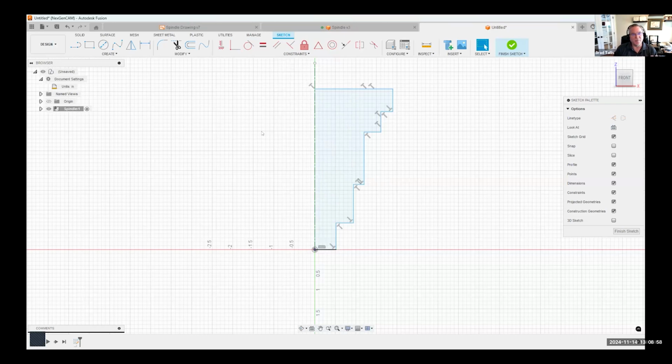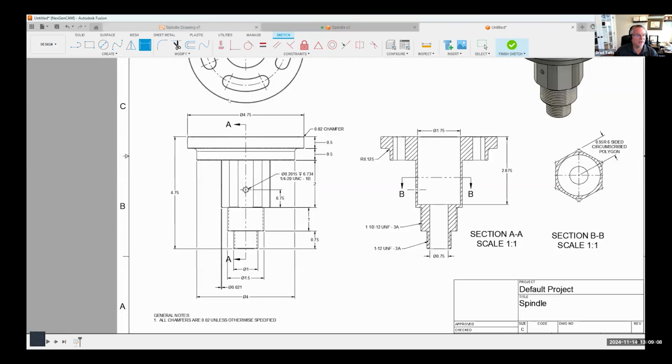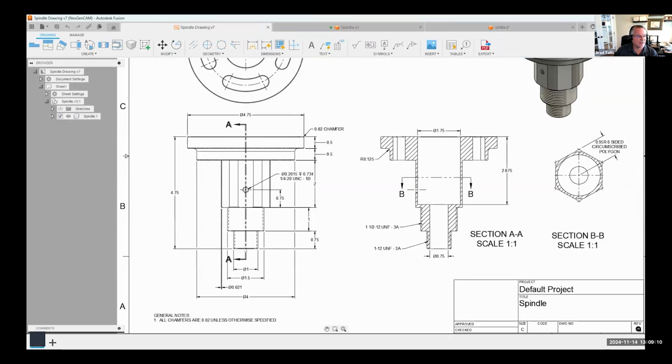Okay, so we have our basic shape. Now I can start to really define it, starting by using these dimensions. And again, referencing the drawing, what I did is I started right here and came across, drew up, came across, drew up, and worked my way along up to here and then across again. I didn't draw in this little radius or anything like that.